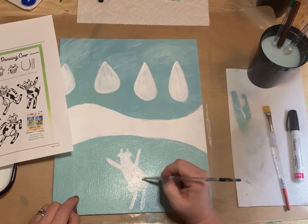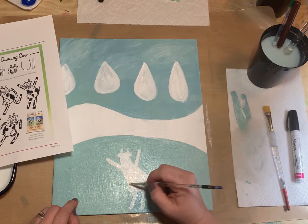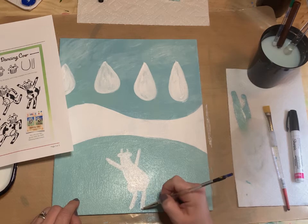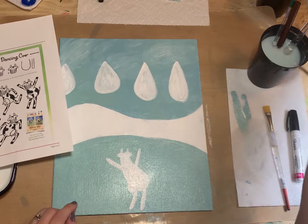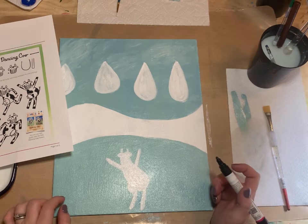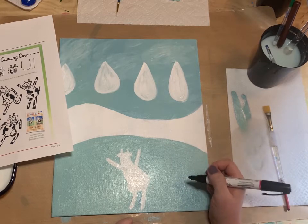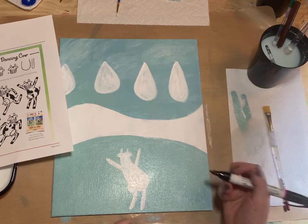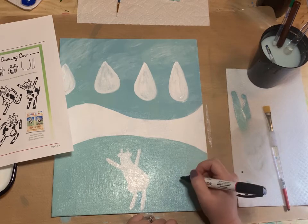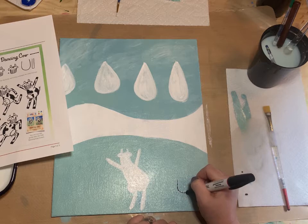This is a little tough — you have to think about what you're doing. Maybe I can take my marker and draw the next cow. I'm going to pick my next cow and have this cow doing a handstand. If we want to do this next one with a marker, we'll have to fill in the white paint and re-outline.